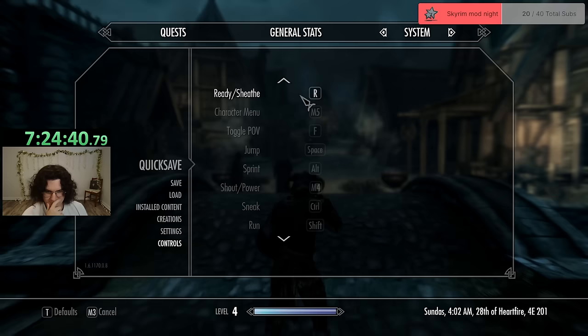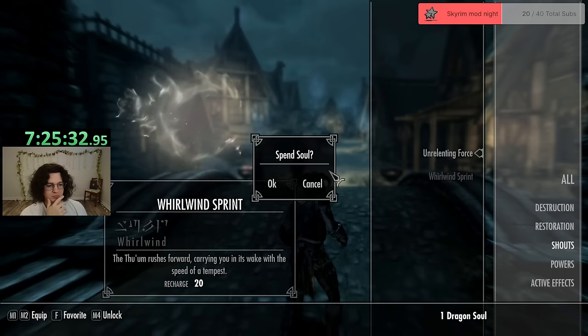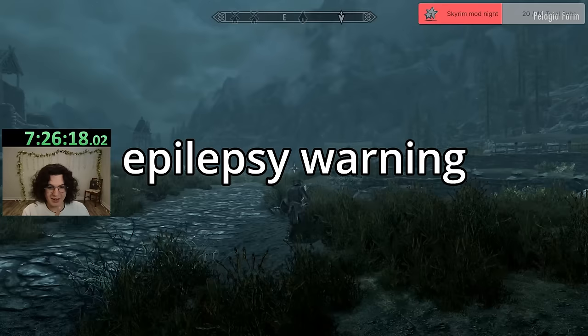Originally, the rule was that we could unlock shouts, but only in Whiterun, which just ended up being an arbitrary rule that we changed later. So, after admitting a small defeat in our ability to beat the game with just 5 buttons, we unlocked the first word of Whirlwind Sprint, and oh boy, a sprint it is.